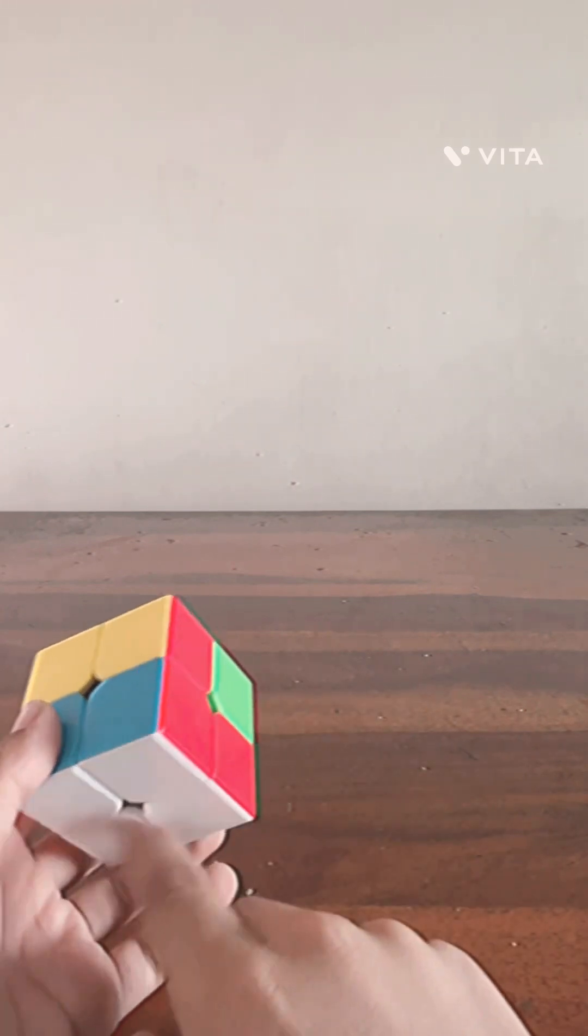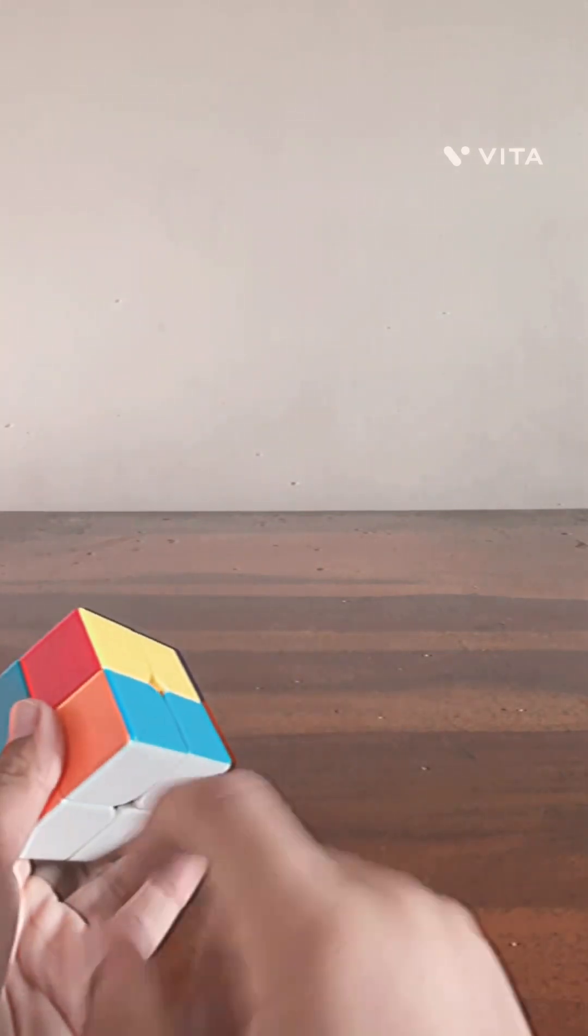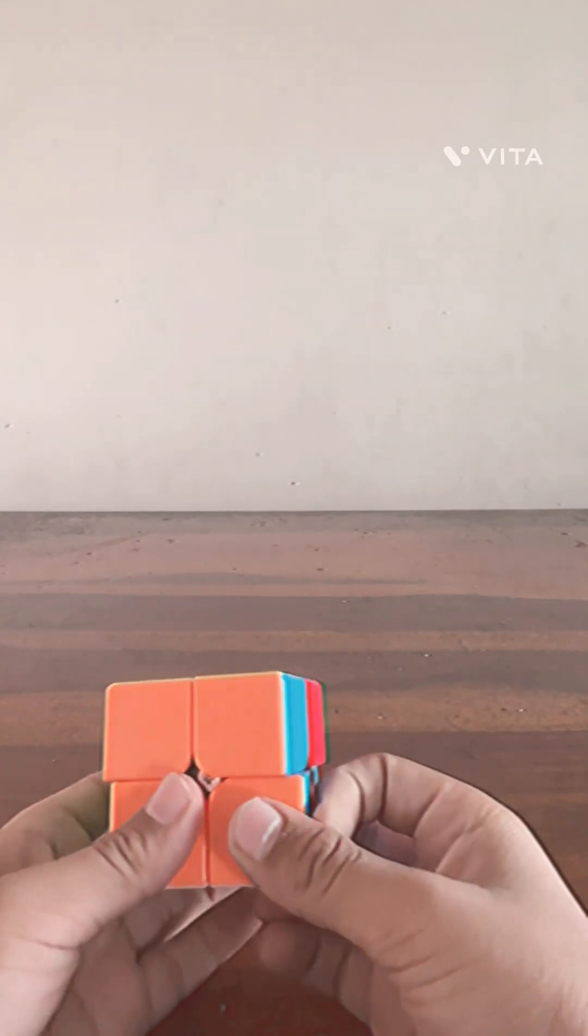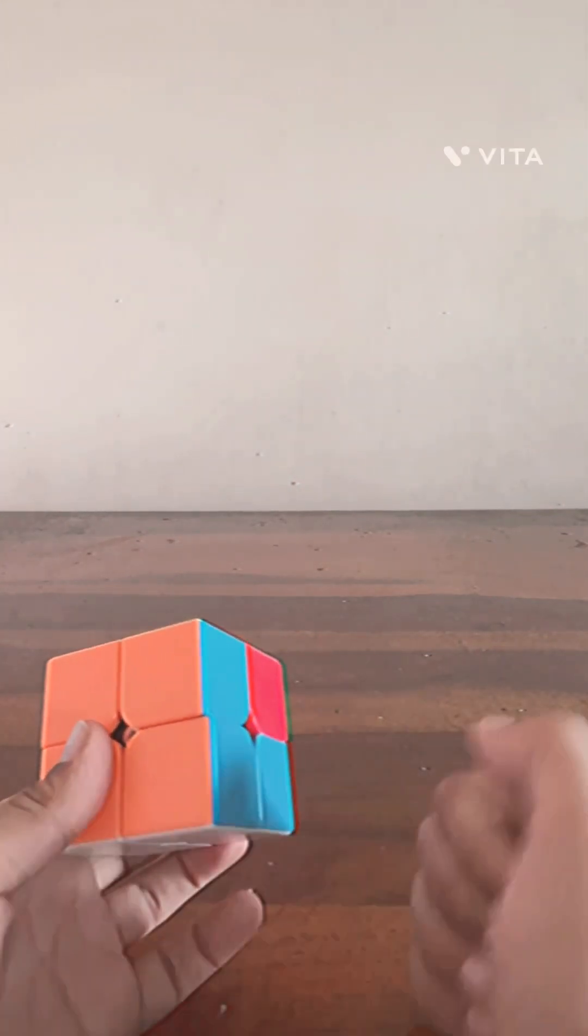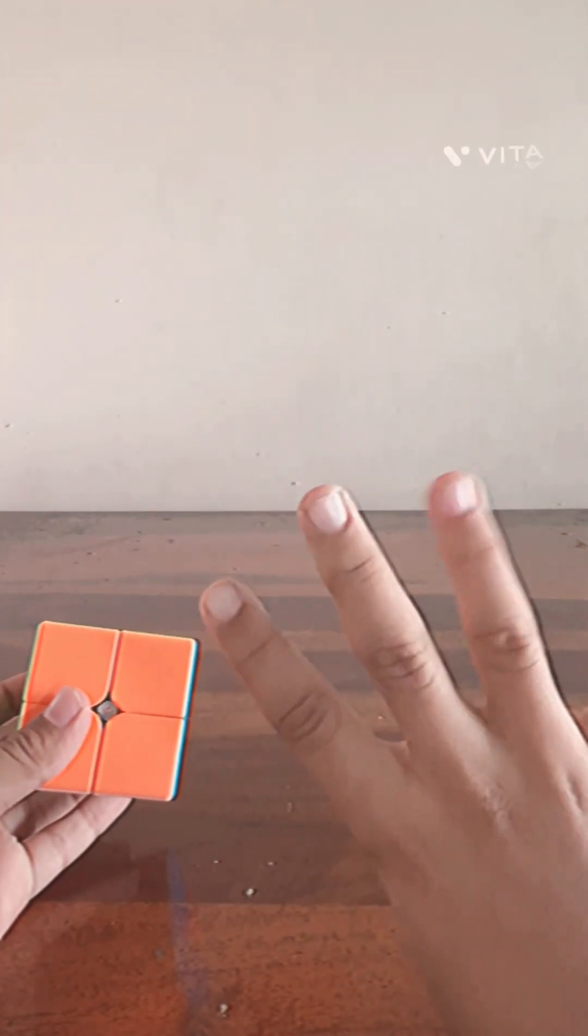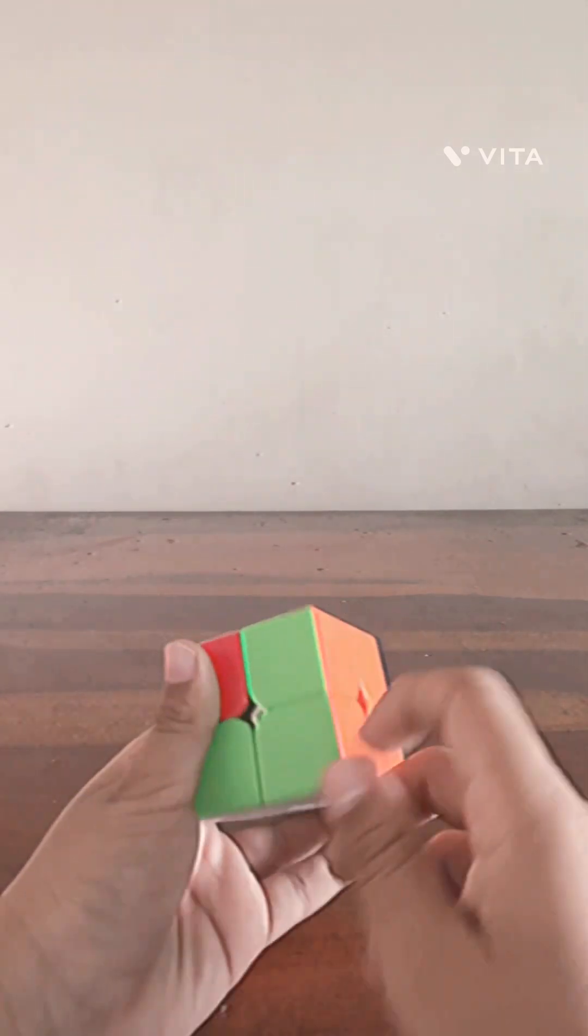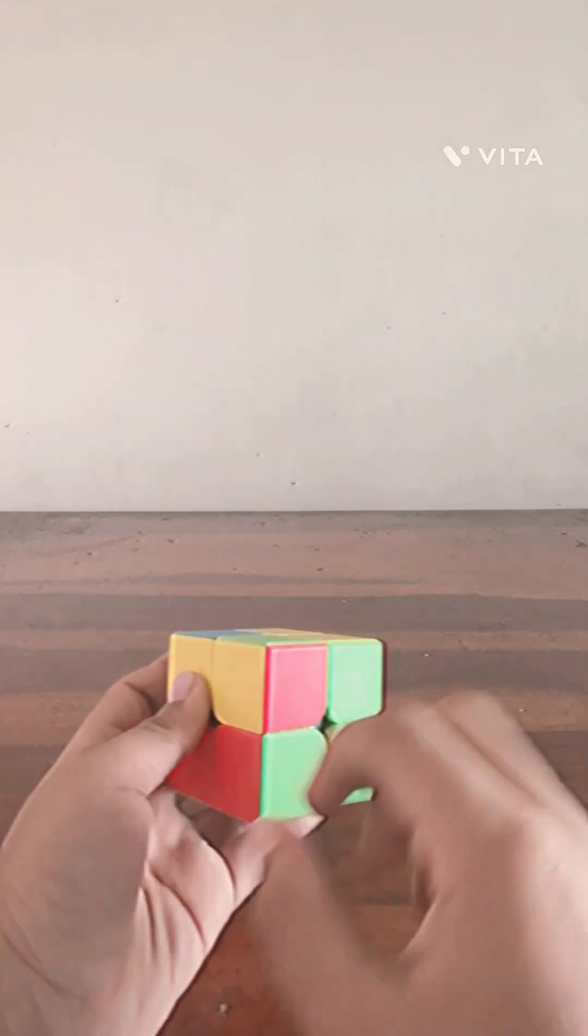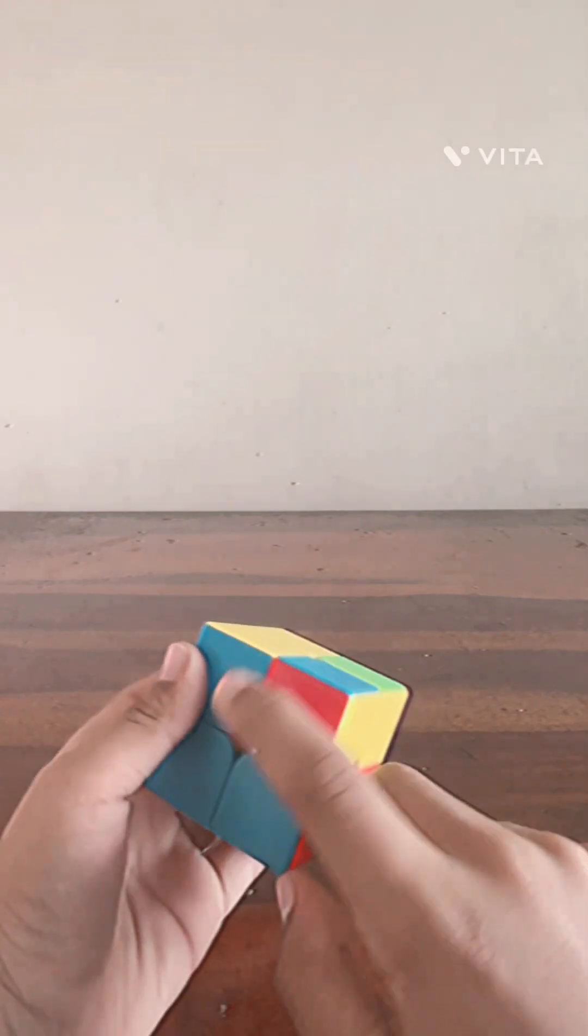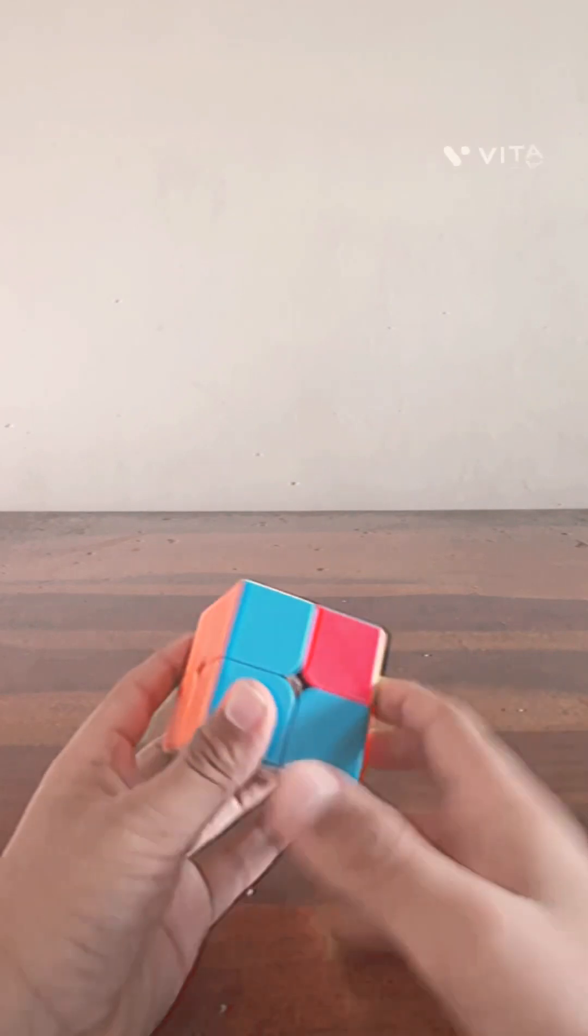So take this. It is easy. Now what we'll need to do, take one piece like orange and blue. We'll turn the upside till we get orange, orange and blue, orange and blue, orange and blue. Yes, so we'll get that. We need to get it like this, one or four. Like see, orange and blue, orange and blue, green and orange, green and orange. Yes. Red and green, red and green. Yes. Blue and red, blue and red.